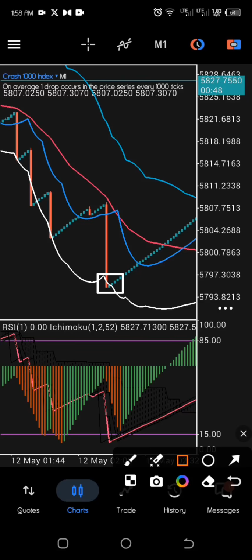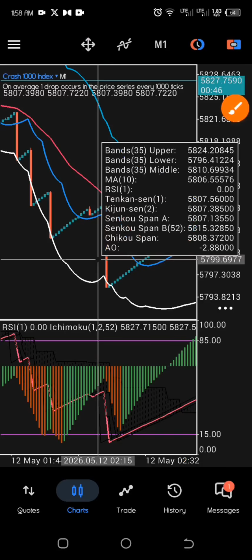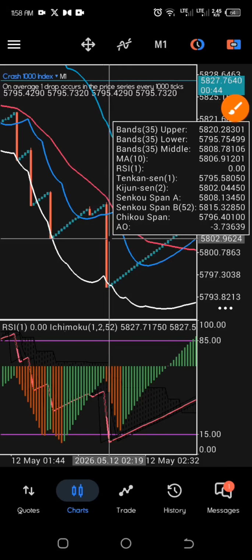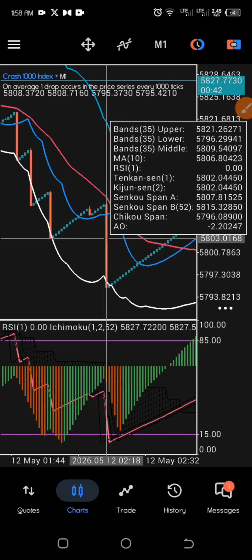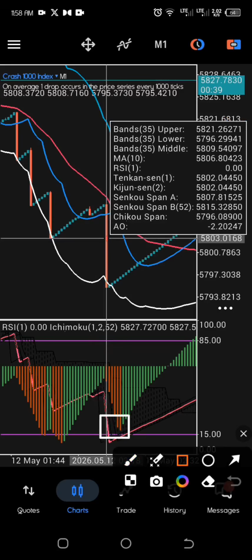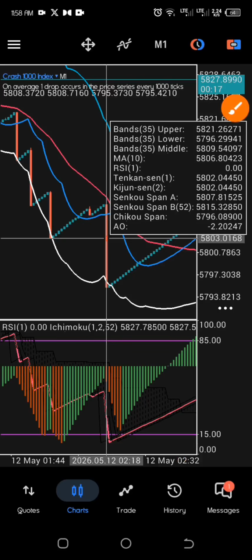Now once we confirm this, then the next thing we do is to mark that area out. Okay, so this is the area right here on our indicator window 1. Now the next thing we look out for is the awesome oscillator on our indicator window 1. Now we either want to see the moving average touch the 15 level of the RSI, or the Bollinger Bands touch the 15 level of the RSI. Now what we can see right here is the moving average line touching the 15 level. Now that is another confirmation for our entries.